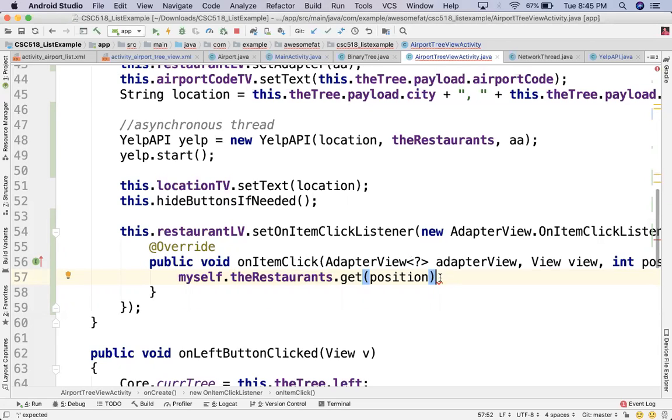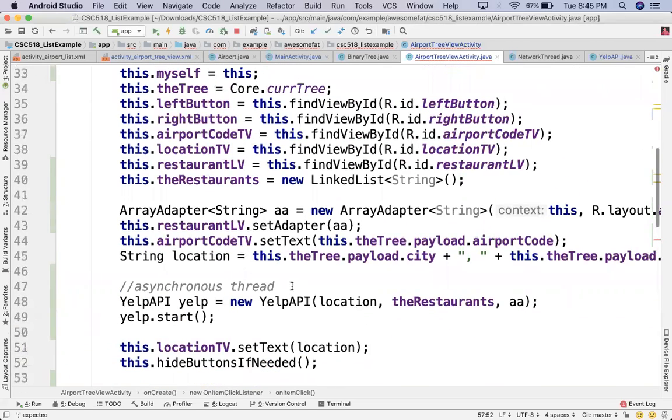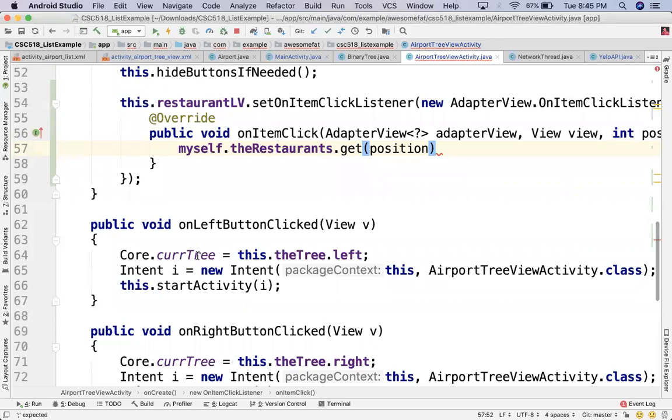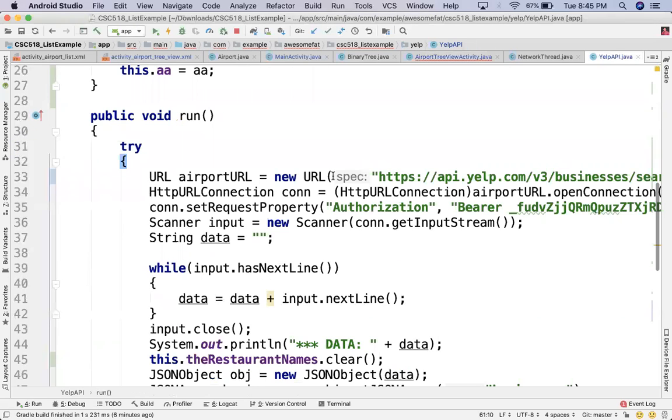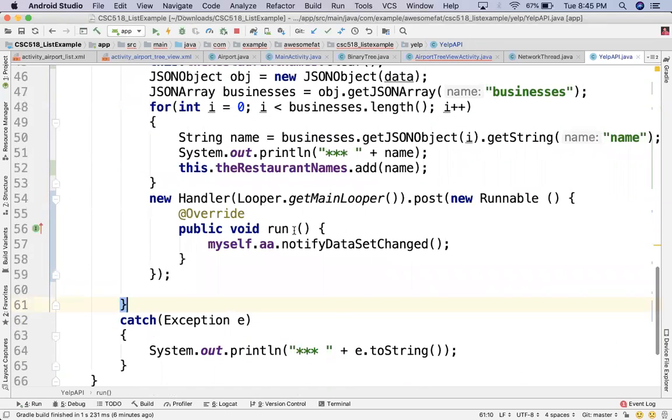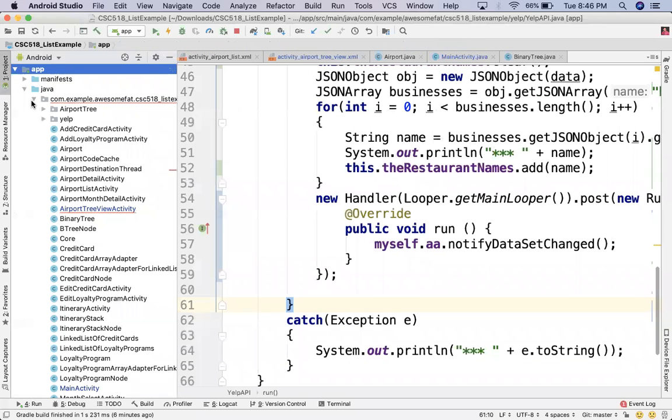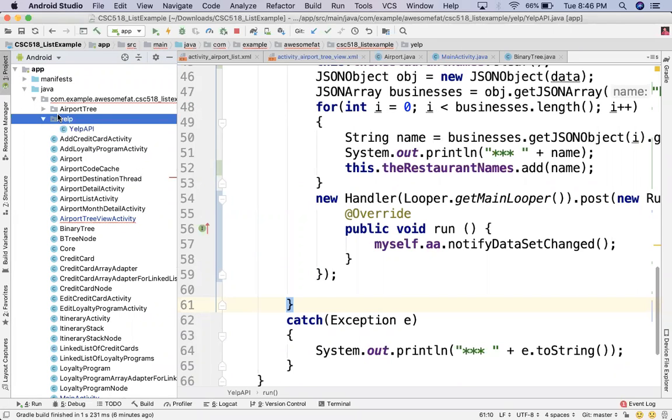I think it'll let me show you something cool. Yeah, pretty sure. All right, so pause this for a second. We're going to be clicking on one of those things in our row, right? But now, what we're going to be doing here in our Yelp API is not just collecting strings. We're going to be collecting restaurant information. That's going to be the restaurant name, address, phone number, rating, review count. Oh, man, a bunch of stuff.